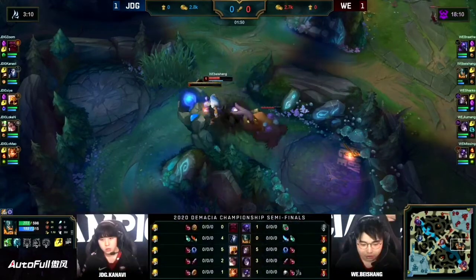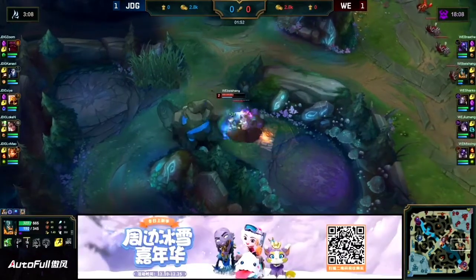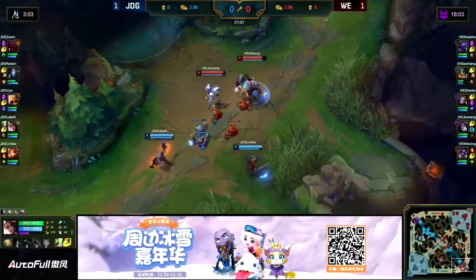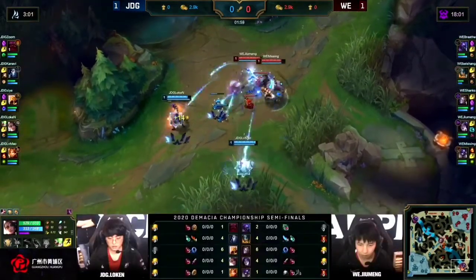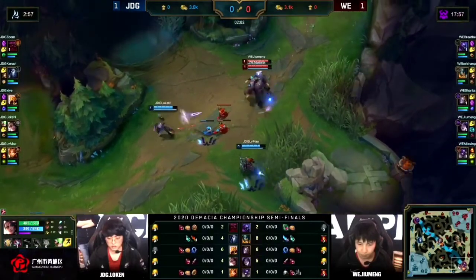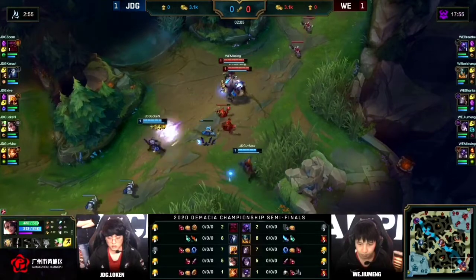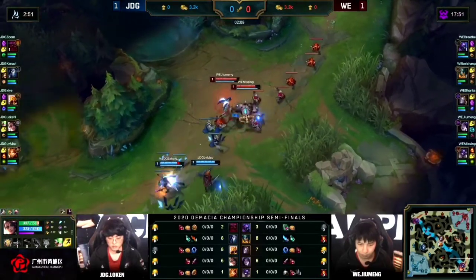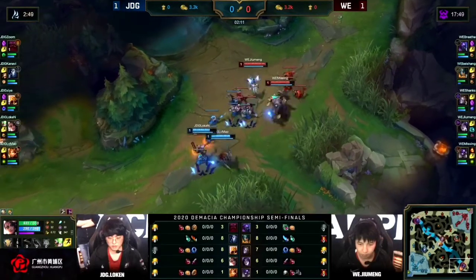Taking a look at the starts, we're going to get very different starts here, to be expected coming in from JD Gaming, as we did talk about the snowball potential Samira has. On the other hand, WE are trying to keep your split pusher in an advantageous position for Beishang, because that is going to be the main way you're going to play out the map later on in the game. So pretty expected for both of these.